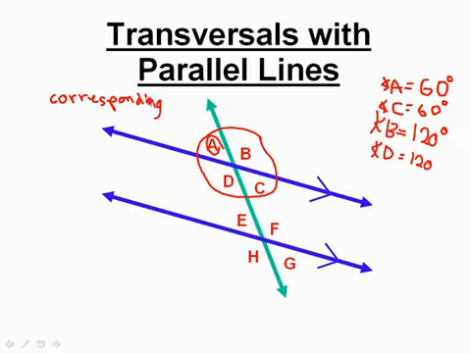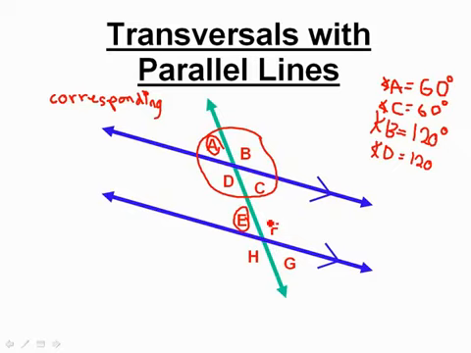That's an I. Corresponding angles are equal. So if you take angle A, its corresponding angle on the parallel line would be E. So A and E are equal. So therefore you know that E is 60. And B and F are equal. D and H are equal, and C and G are equal. Because, like Logan said, the lines are parallel, the angles correspond directly.